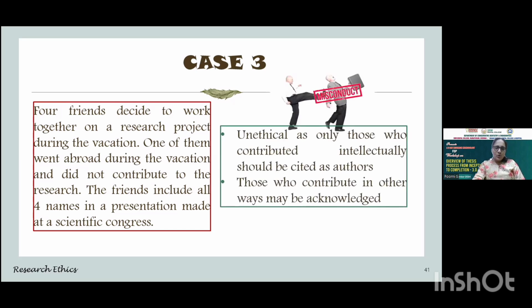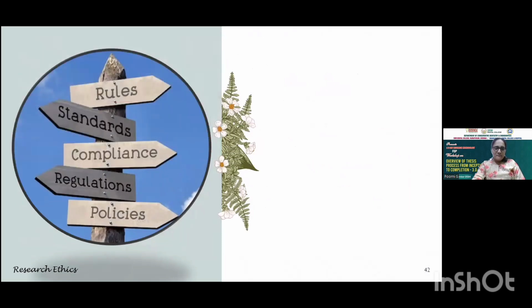Is that right? No, it is unethical, as only those who contributed intellectually should be cited as authors. Those who contribute in other ways may be acknowledged. They can be contributors, but they cannot be an author. So these are certain scenarios where we justify ourselves for not following rules and standards. So there should be some body which says, no, what you're doing is not ethical and you cannot breach ethics.